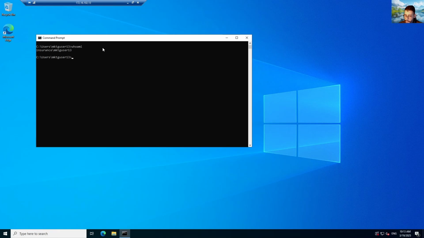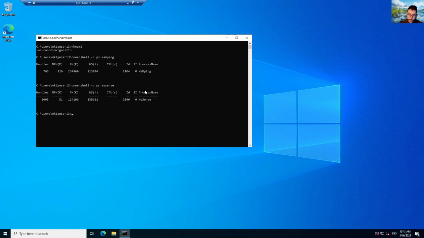Alright, and let's check if MDE exists and Windows Defender as well. So this is the core process of Windows Defender. It's running, and this is the core process of MDE. It's running as well.